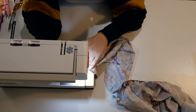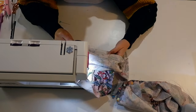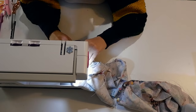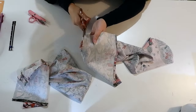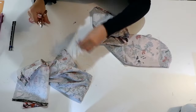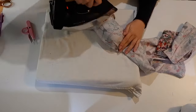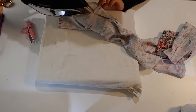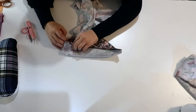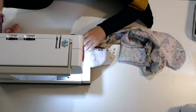Then we can sew that in place. Once sewn, we'll trim the seam allowance and press the seam towards the cuff. Now we will fold the cuff along the line marked earlier with right sides together. First, we'll pin the edges together and then we'll stitch them down. The sewing line should roughly intersect with the opening of the sleeve.